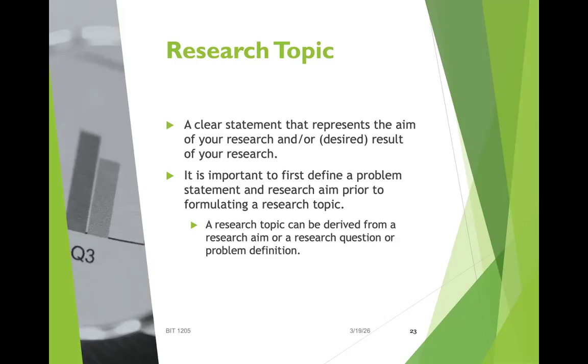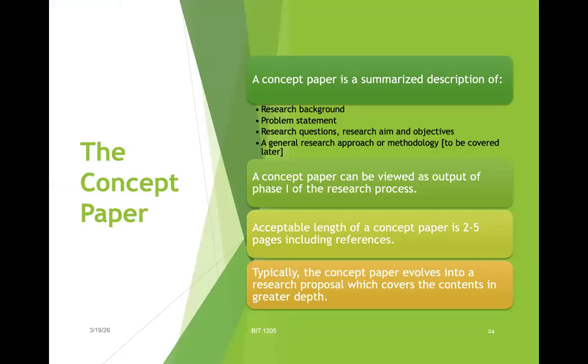Okay, the systems we have been having could take maybe 5 minutes for someone to get their results. Now you're saying you are coming up with an efficient one, and it produces results after 2 minutes. So if it does not, then the topic can change. That is why it is always good that you understand the problem and then your solution domain. So a research topic can be derived from a research aim or a research question or even your problem definition.